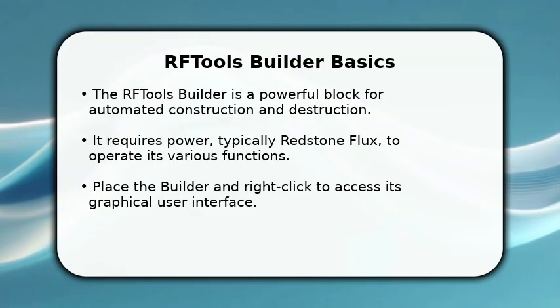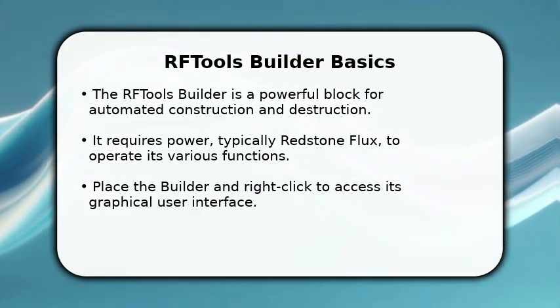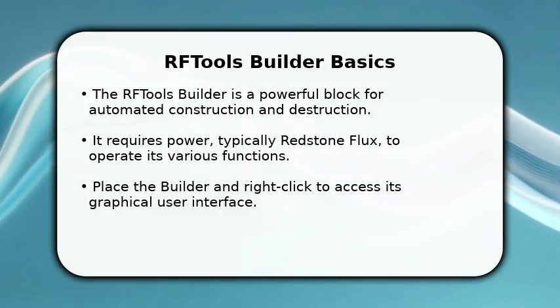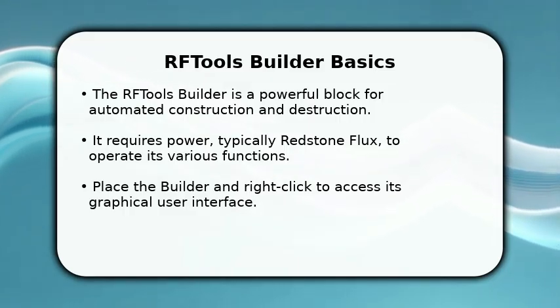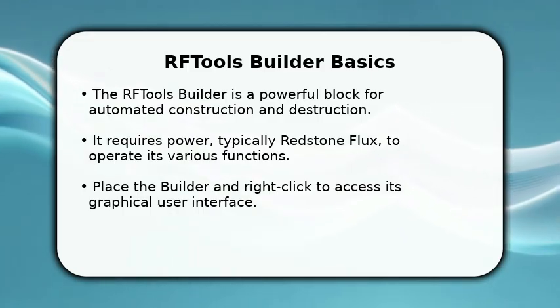In this video, I will explain how to use the RFTools Builder. This versatile block is essential for automating construction and destruction tasks in your world. To begin, simply place the builder and right-click it to open its user interface. You'll need to provide it with power, typically redstone flux, to get started.